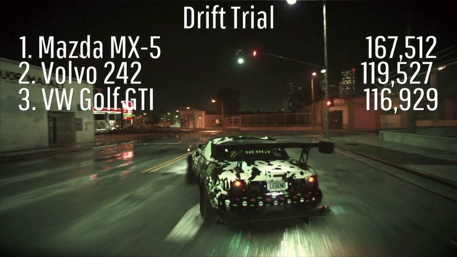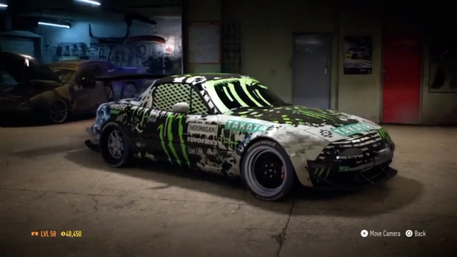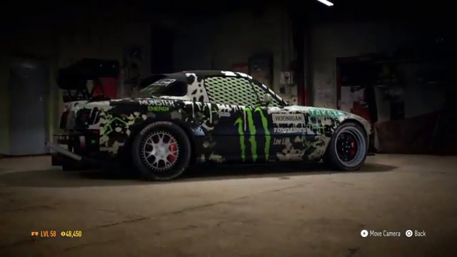But the drift is where this car really comes alive. If you're going to use a Mazda MX-5, it may as well be for drifting. You're not going to use it to race. It's a drift car, keep it as a drift car, and you'll do just fine. Alright, that concludes my test of the Mazda MX-5. All round, I quite like this car.